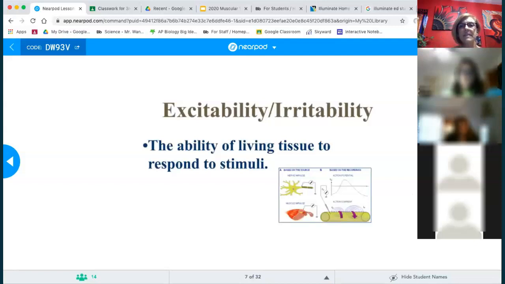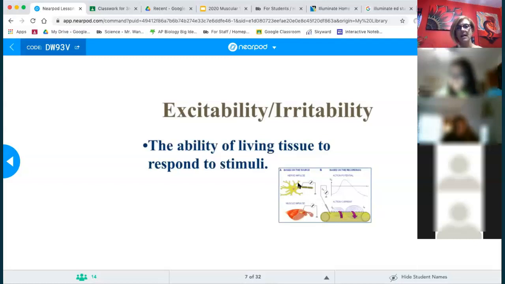Excitability has two different names, irritability and excitability. So they mean the same thing, recognize them both. And it's the ability to respond to stimuli. And what stimuli you're responding to is, I have an echo. You're responding to acetylcholine, which is a neurotransmitter released from nerve cells, okay? So that causes sodium channels to open, sodium rushes in, and then a whole series of events occurs. That's next week's topic.